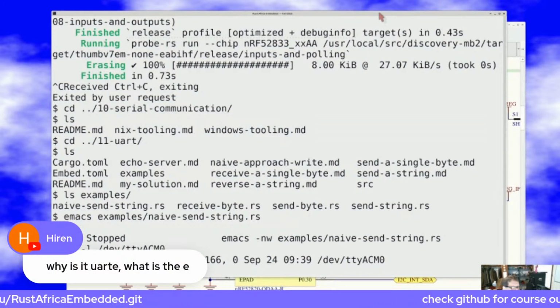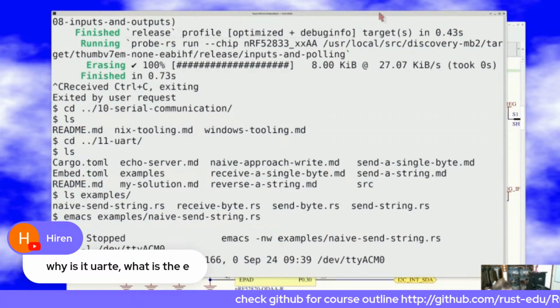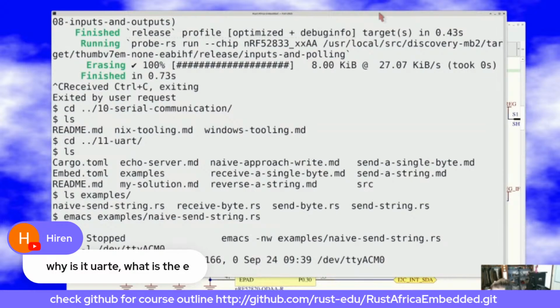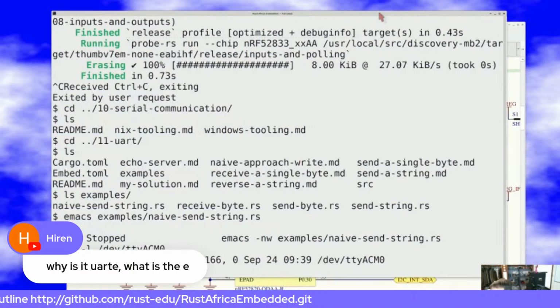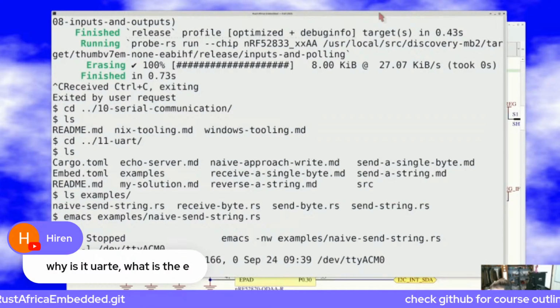Oh, the E is for event or something like that. It's a fancy UART. There's an old UART that isn't E, and then there's the UART that has support for fancy interrupts and stuff. It's a dumb name.